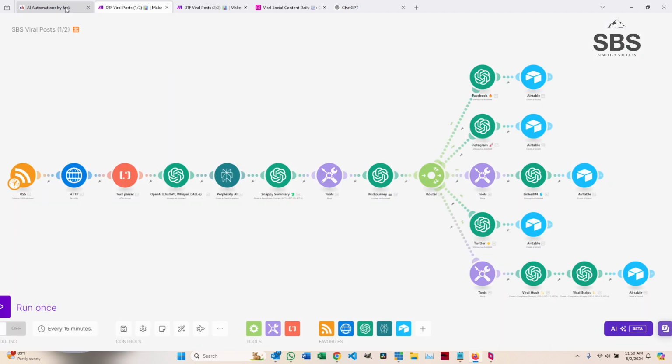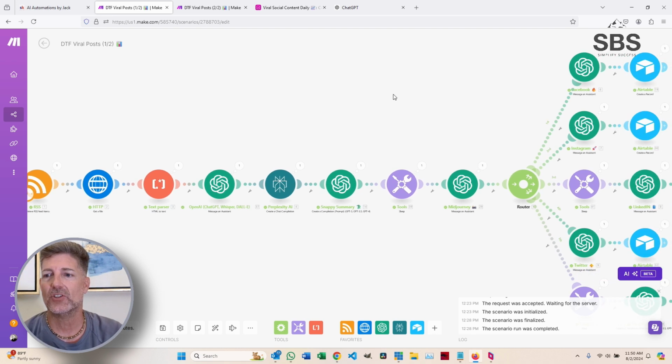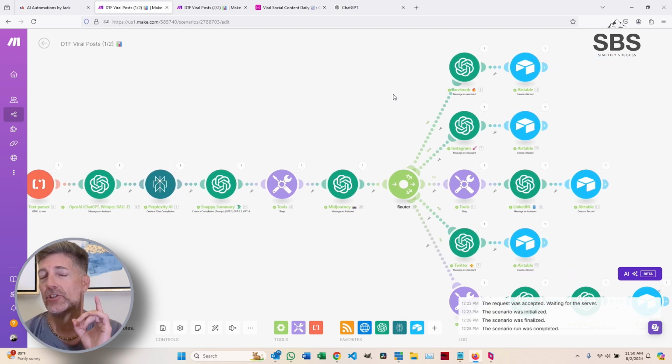Got a great AI automation workflow using make.com that I think you're going to really like. It's going to start with an RSS feed, maybe through rss.app or your own website or any website that you want. It's going to go through, do some AI, and then at the end, this is where the magic happens, it's going to output suggestions to an Airtable for your Facebook, Instagram, Twitter, and LinkedIn account.